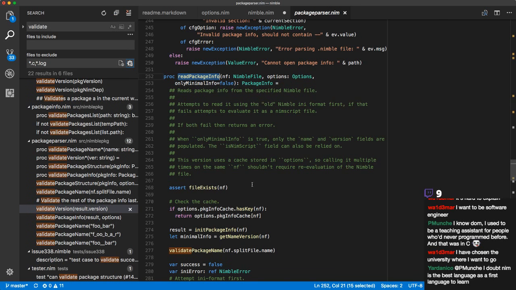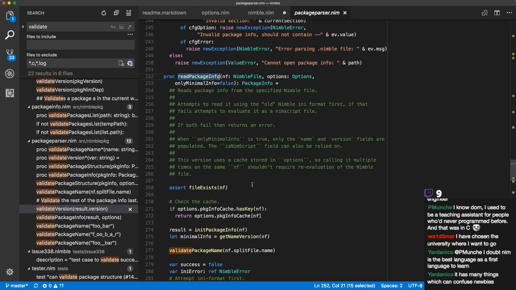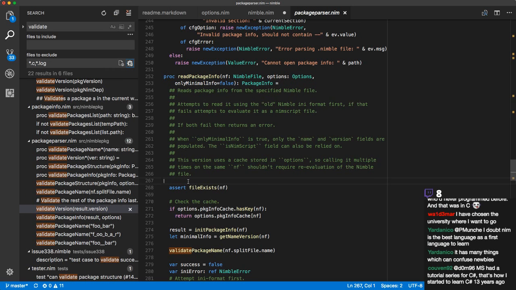Nim is the best language for everything. Just saying. I think just about every language has something that can confuse newbies, really. I think, Frederick, we learned programming the same way. I learned it exactly the same way as well.